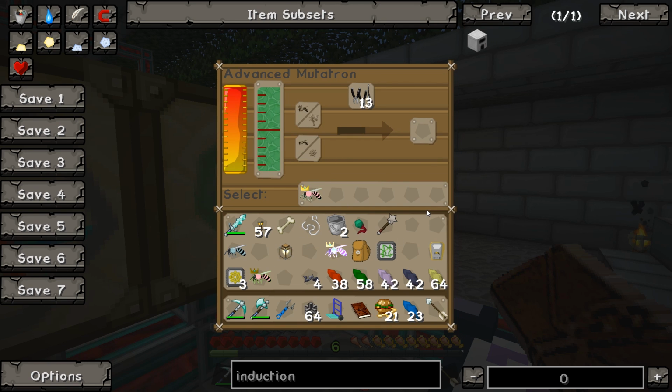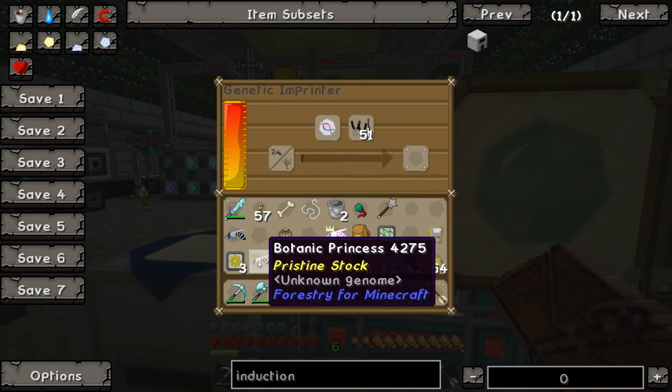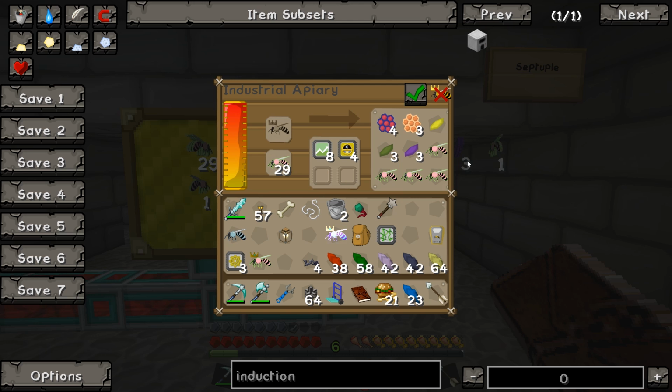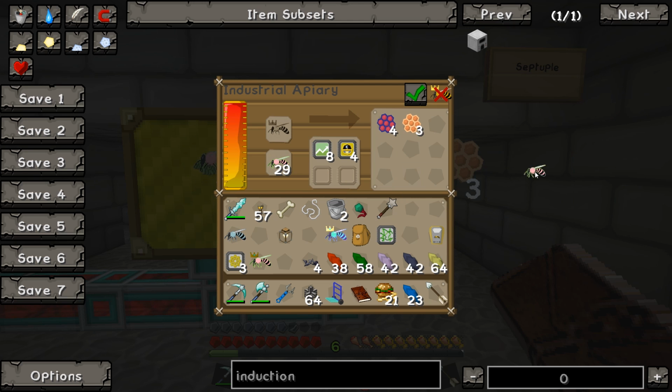And then I'll need to run this through so that I can get a drone off of this blossom, and I can mix that blossom drone with our botanic princess, and that should give us the next bee that we're looking for. So we're taking steps, y'all. We're taking steps. All this stuff I could destroy because we have so much of this stuff. It's no big deal.